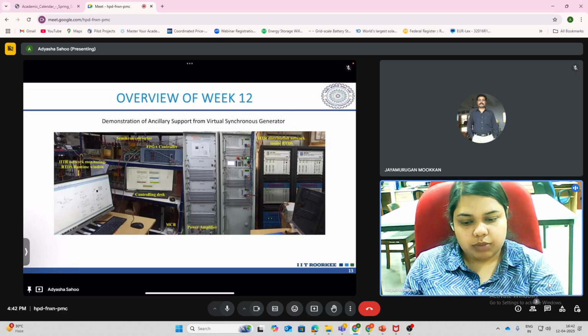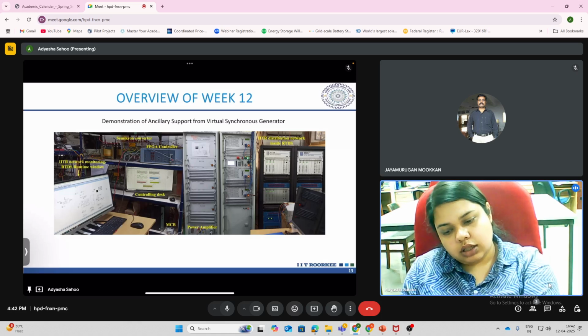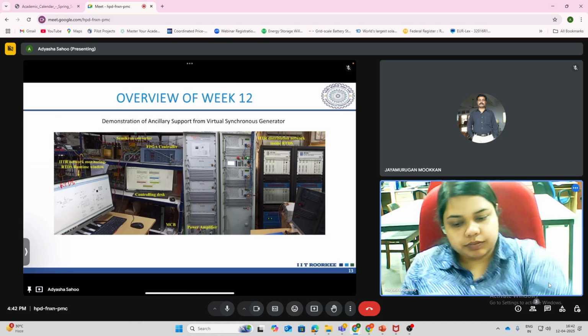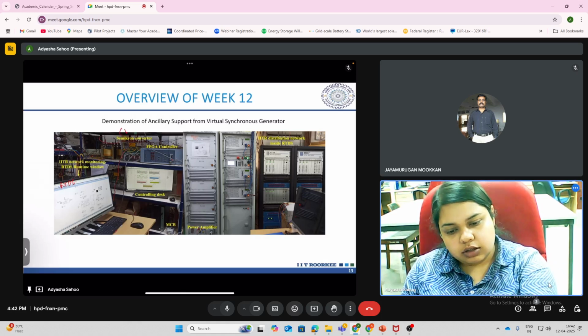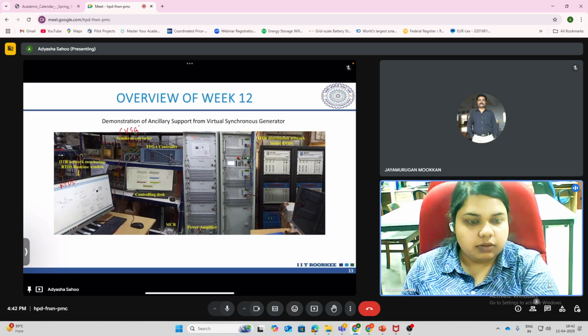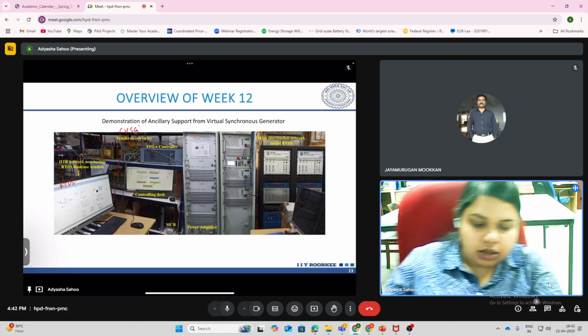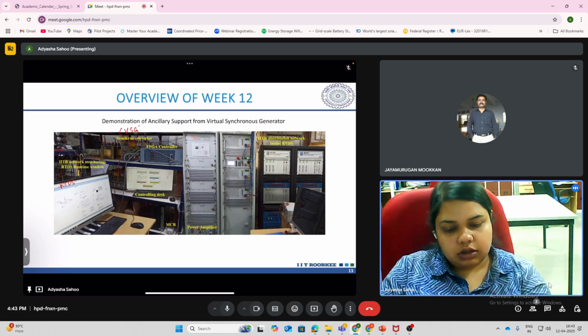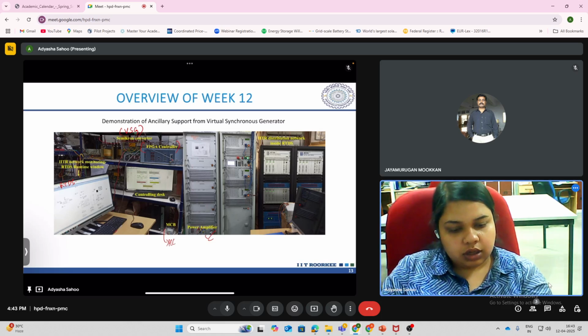So coming to the lab setup here, in the RTDS we are running the IIT Roorkee distribution network. Then the Semikron converter is used as the VSG. Earlier it was used as the inverter in the previous demonstration. Here it is the virtual synchronous generator. Then the performance of the VSG is controlled using this FPGA based controller. Then this is the PCC or the MCB. You have then the power amplifier and the RTDS racks here.